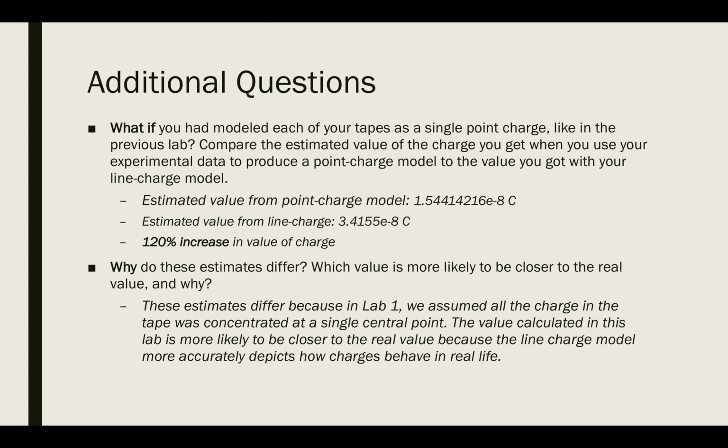Why do these estimates differ? These estimates differ because, again, in Lab 1, we assumed that all the charge in the tape was concentrated at a single central point. That's obviously not how charges behave in real life, so the value calculated in this lab is more likely to be closer to the real value because that line charge model more accurately depicts how charges behave in real life.